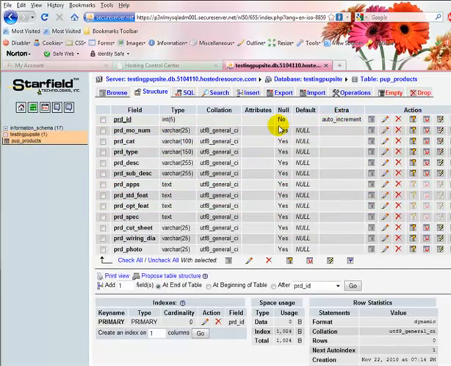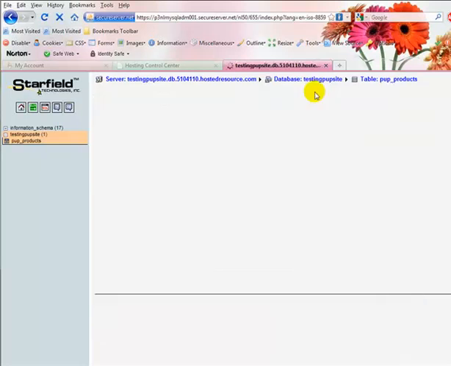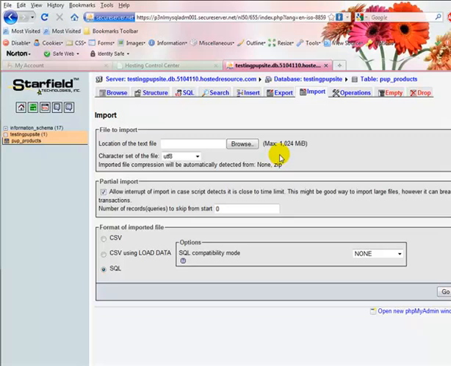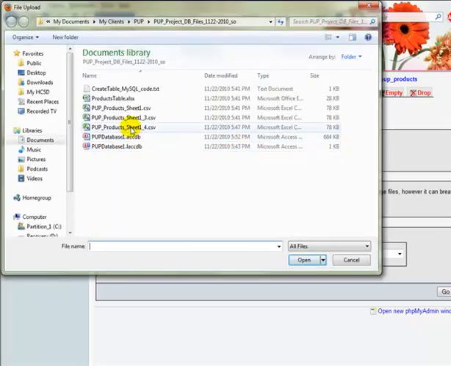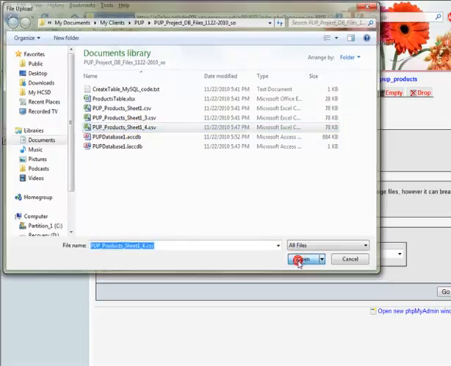Auto increment, integral. Okay, pretty much looks correct. I'm going to go ahead and import the file, and I've done my own file. I opened that Access database that you sent me and created my own file, and I called that products number 4. I didn't do anything to it. I just created it just like we did.